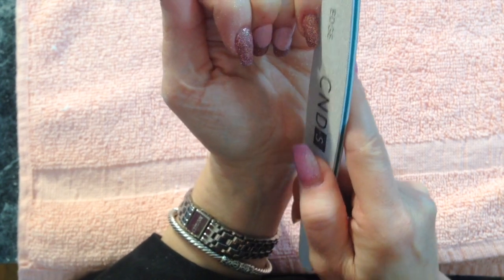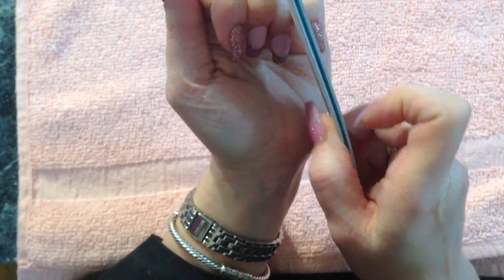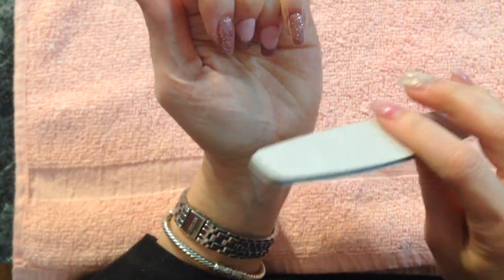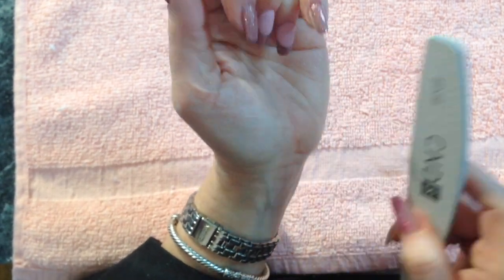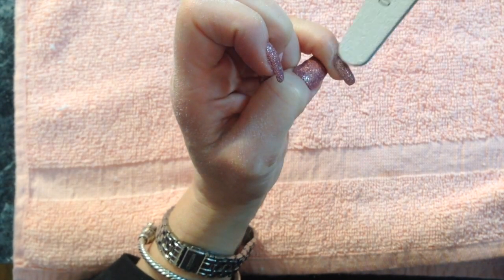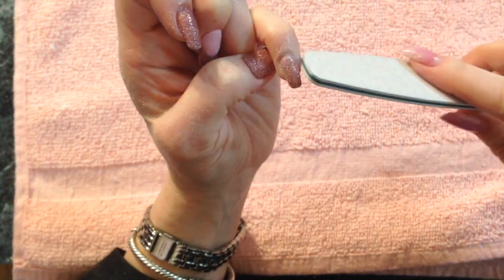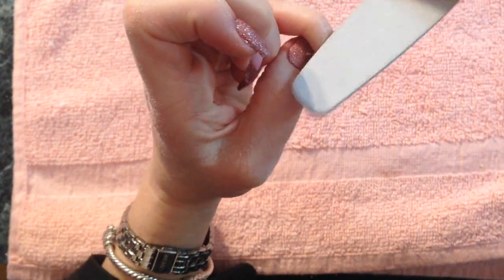Like I've said in some of my other videos, try to stick to a routine when you're filing. You're always going to do your sidewalls, your cuticle area, then across the full nail shape, and then refine the edge. Because once you do all of those steps, you have very little to perfect or file in the center.